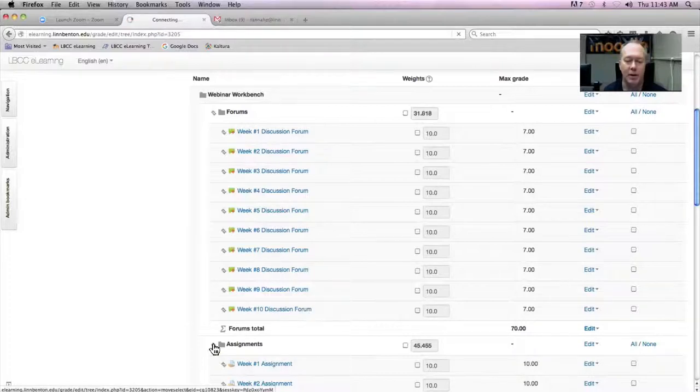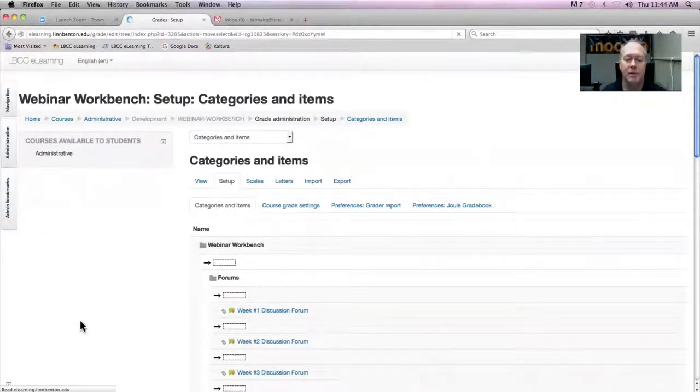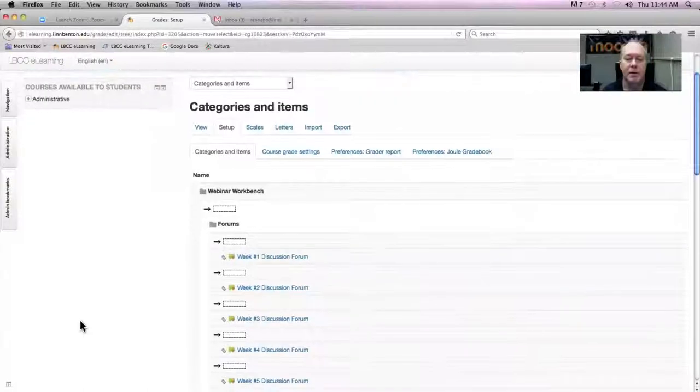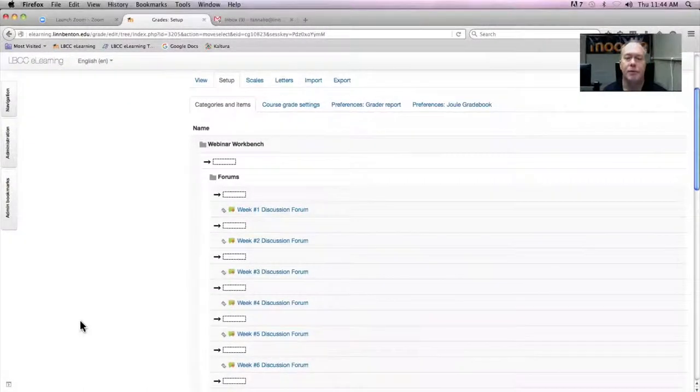You don't have quite the click and drag we have the luxury of having on the Moodle course start page. But when you click this little icon up here, it gives you some targets. And if you worked in versions of Moodle prior to version 2, you know, this looks familiar. Put the little targets up here. So the target, if I want to move the categories, go to the very top here. Very straightforward.